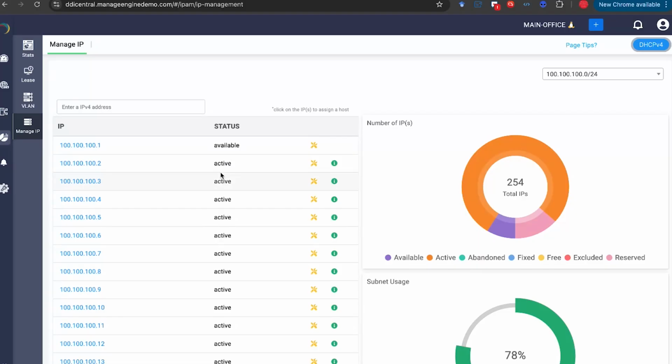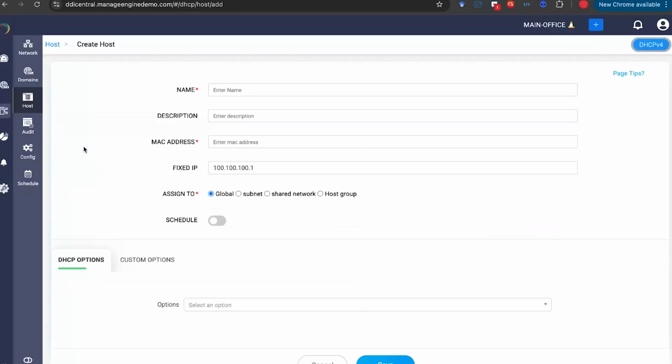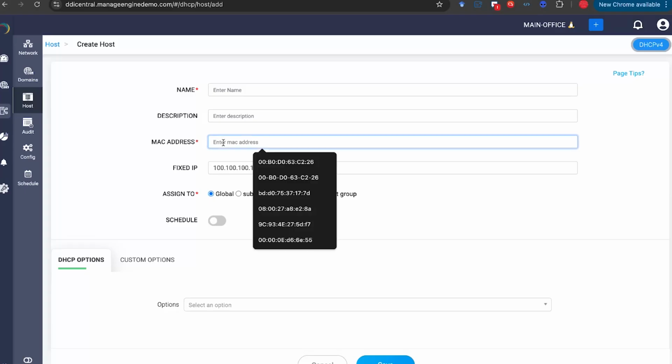In that case, you do not have to keep the user waiting. You can just click on an available or free IP address and then assign it to that particular user. Just clicking on it will take you to the DHCP reservation page, where you can assign the IP address that you just clicked on, and assign the MAC address of the user who is unable to join the network, and then you can onboard them into your network without wasting any time.